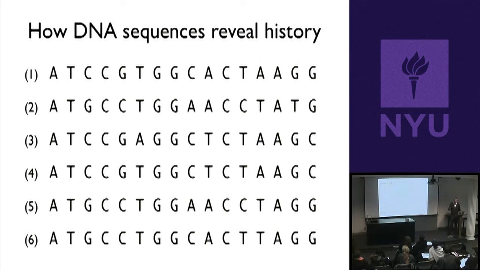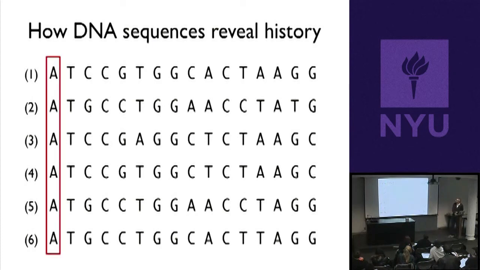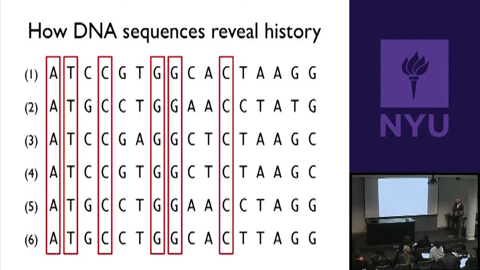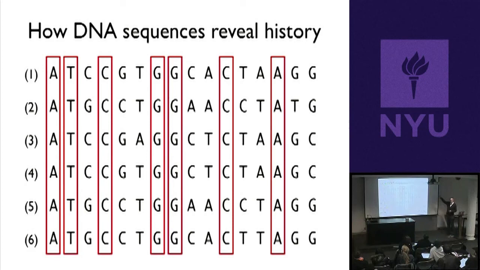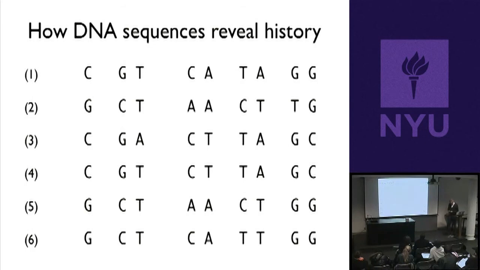And the way we simplify the problem is we find all the positions where it's identical in all 6 organisms. Okay? And the reason we do that is because those positions contain absolutely no information about who's related to whom. Right? So this first position is A in every single organism. And because it's the same in every single organism, it doesn't tell us how these organisms are related to one another. It doesn't tell us which ones are more closely related than others. So we can find all of the positions like that, and there's all of these, where every single sequence has the same exact letter. And then we can eliminate those, because those don't give us any information. So that simplifies things.